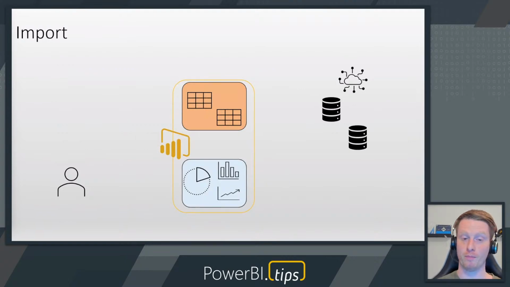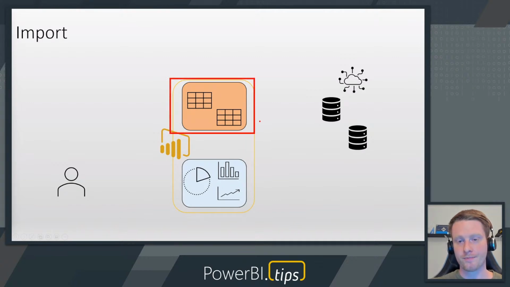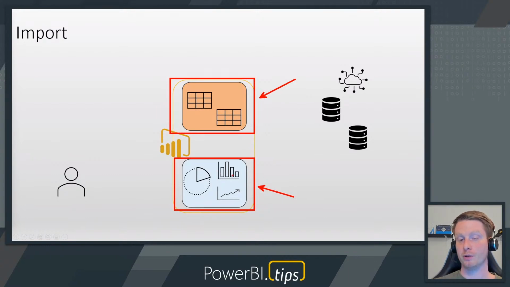So let's look at this import mode firstly. One thing we do notice is that we have both a data set, which is the imported data set, and then a report. And this report here, this is the visuals. So when you build graphs and visuals, you see the report, right? This is what we see when we go to powerbi.com and click on a report.